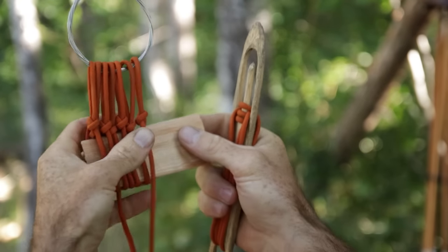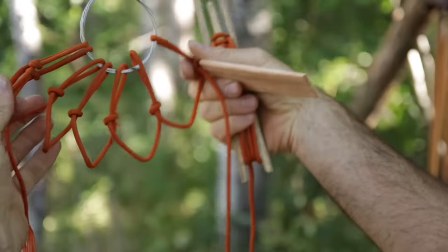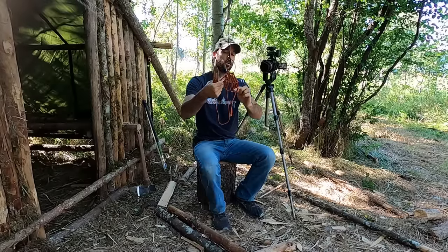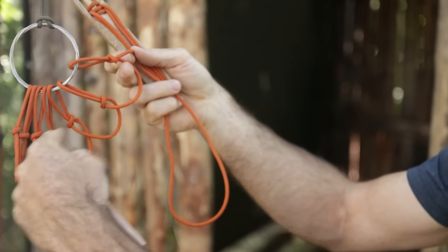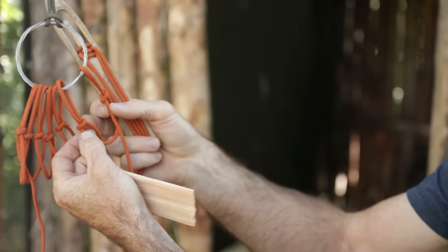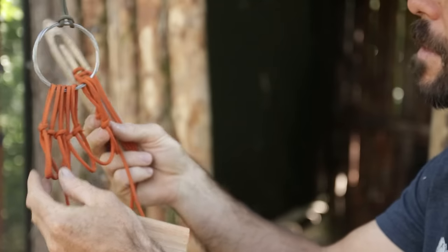There we go. So now, these are not actually meshes. That's just your starting point. Now the next run that we go, those will actually be meshes. So now we've got it pulled off. This is just the start of your net. These are actually just slip knots. Those are not tied in with your sheet bend like you need to actually make the meshes.